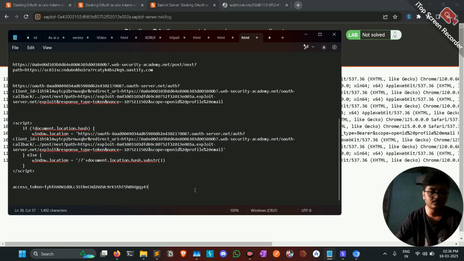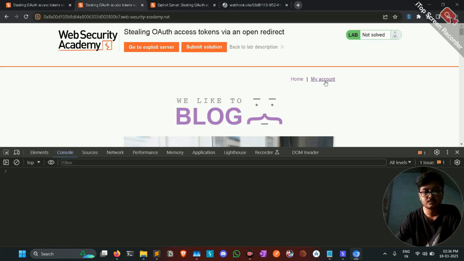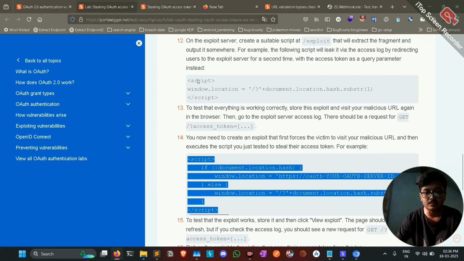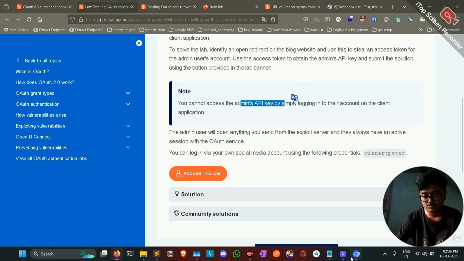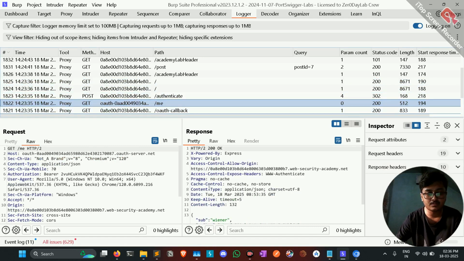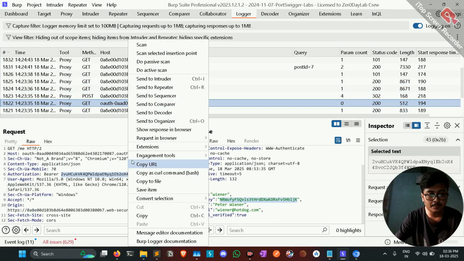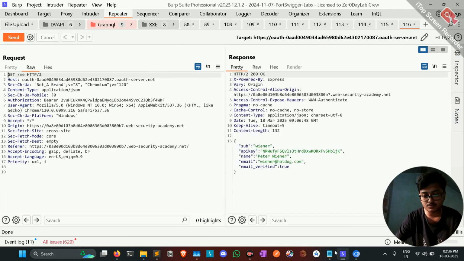Let's try to log in with our own account first. This is our own account. There is an endpoint like this. It is also shown that we have to submit the API key, and the API key is not visible. For that, there is an endpoint called me, where the API key actually gets shown. So we have to use our own access token in the authorization header as a bearer token. Let me show you.